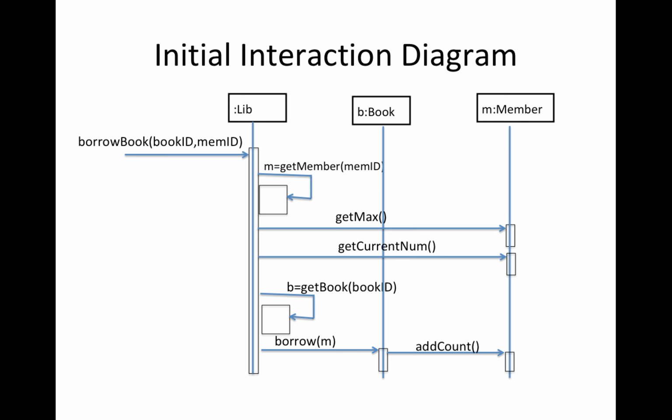So once you have come up with a class diagram, you think of the main scenarios, for example, borrow book, return book, reserve book, add book, write off book, and you think of how the objects belonging to different classes would interact to get the job done, right? So it gives you a good idea what interaction takes place. And as I said before, if you think about how different objects interact, what methods should be used, what arguments should be passed, and what values should be returned by a method, obviously it's going to make it much easier when you want to integrate all your different classes together.